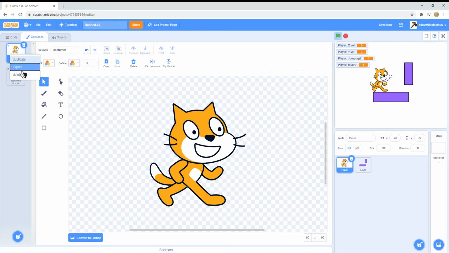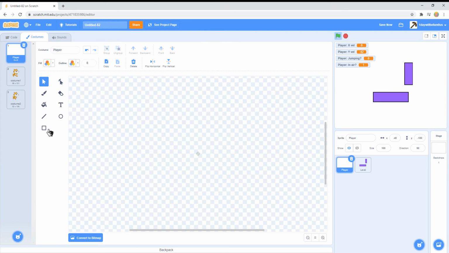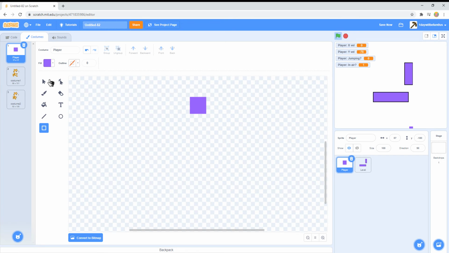I'm going to duplicate his costume. I'm going to call this player, and then I'm going to delete this. So now our player sprite is blank, and now he's a cube. Because this is the easiest form of making a platformer. Yep, we don't want anything but just a basic cube.